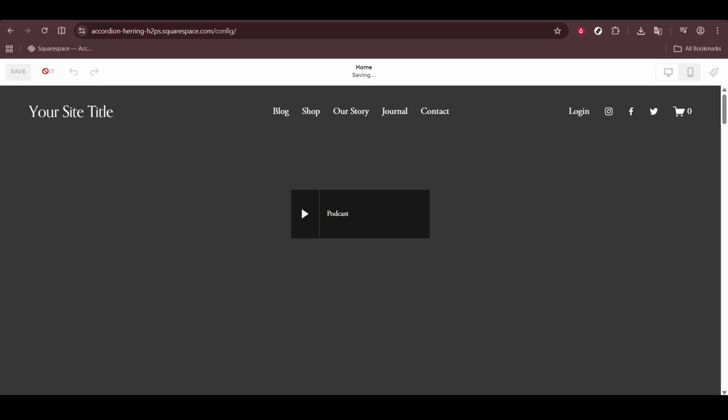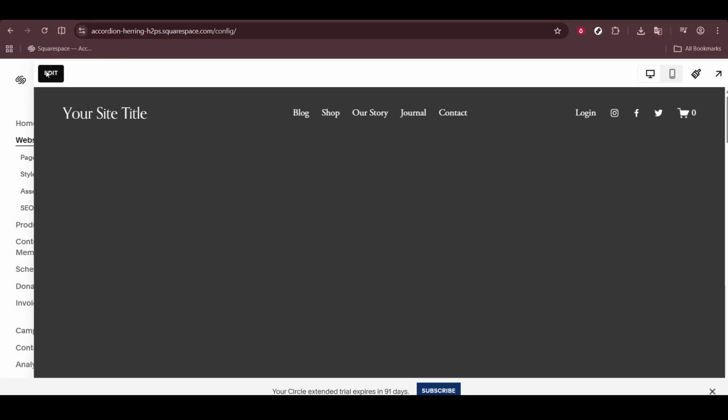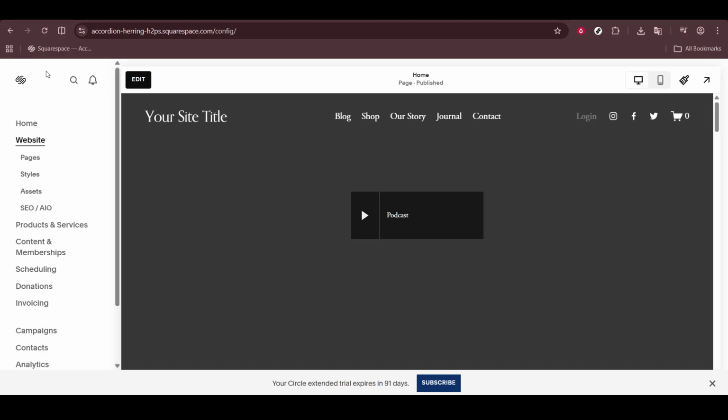A few quick tips to wrap up. After saving, preview your live page to make sure the booking widget loads and is interactive. If you don't see it, double check that the code was pasted fully and that you're using the correct block. Some templates cache aggressively, so a quick refresh or a private window can help verify. If your plan or permissions limit custom code, you may need to adjust settings or upgrade to enable code and embed blocks. And if you ever need to move the booking widget, simply reopen the page, drag the block to a new spot, and save again.